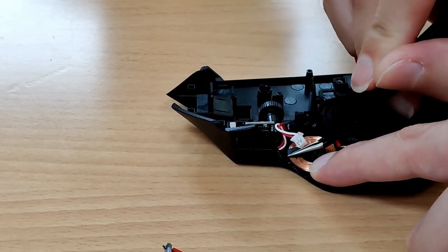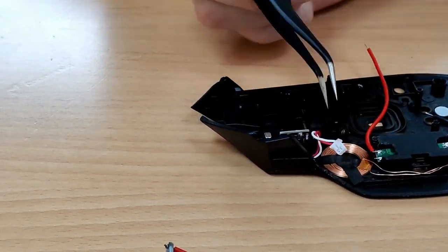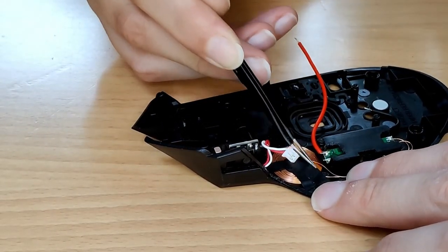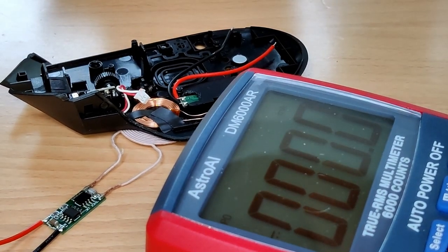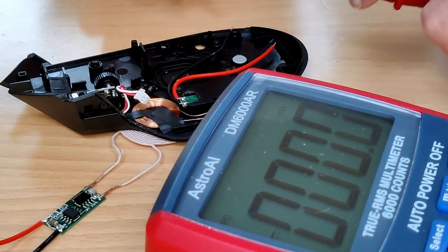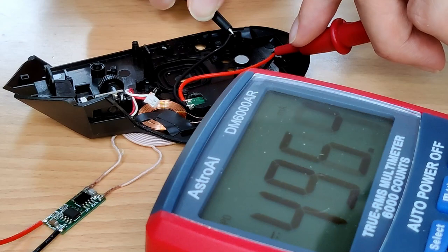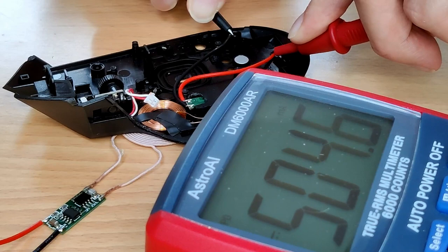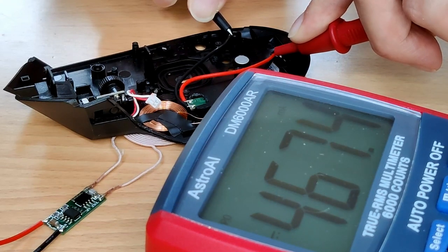Before I started soldering, I wanted to run a more accurate test with the coil in this new position. I cut some small strips of electrical tape to secure it down and used tweezers to apply them so it wouldn't slip around during the test. I lined the two coils up and once again got out my trusty multimeter. This was a genuine make or break for this project — could we get high enough current? This charging coil actually exceeded my expectations and gave us the 500mA we needed, with a couple extra milliamps to spare. I was actually a little bit stunned that it worked out so perfectly.